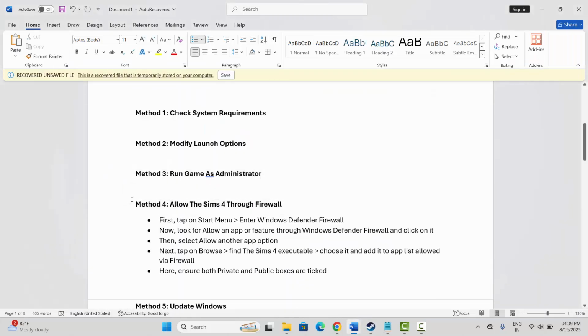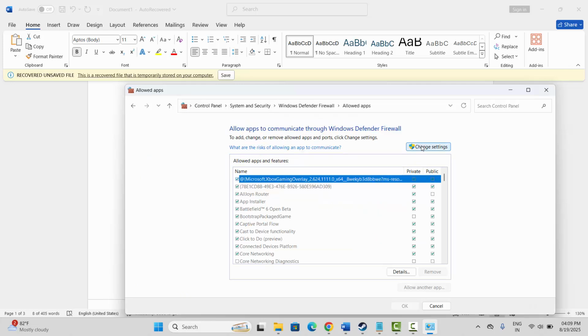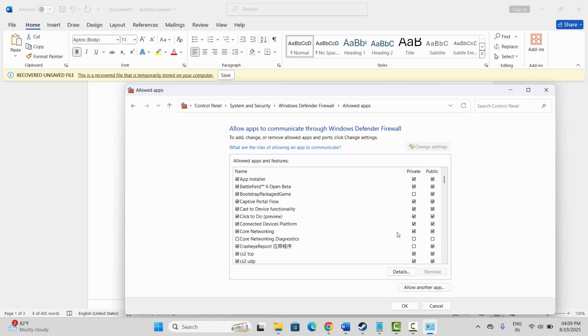If not, next solution is to allow the Sims 4 through Firewall. For that, go to the search option over here, search for Windows Defender Firewall. Now click on allow an app or feature, then click on change settings, and here you need to check if your game has been listed over here.